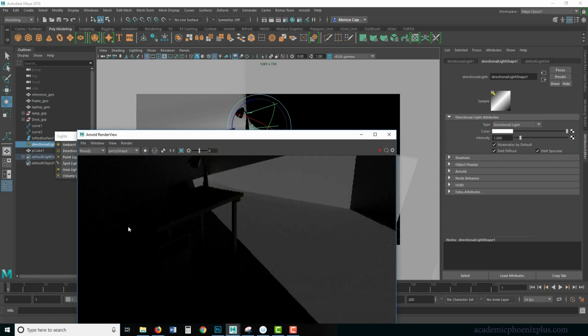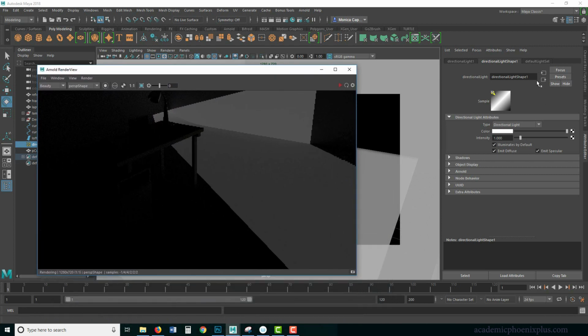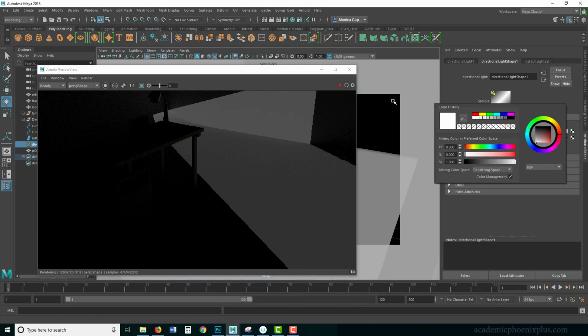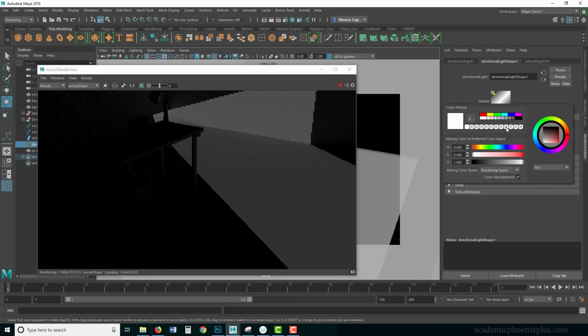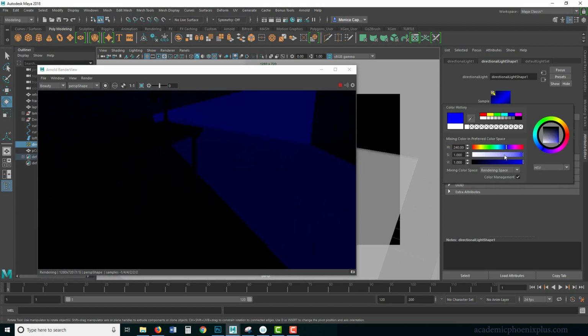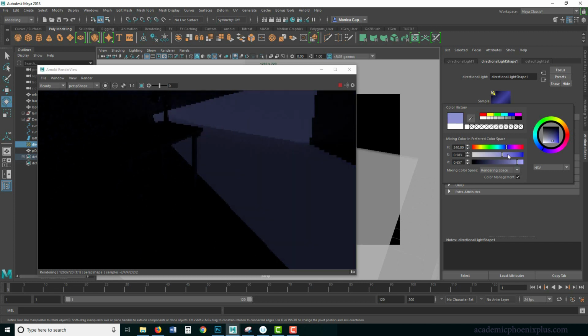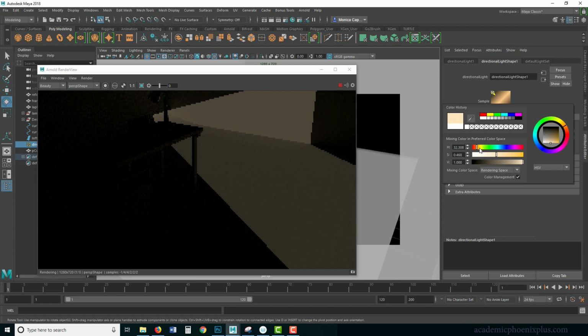All right, since we're here, we might as well talk about the attributes. So the attributes of a light has several things. You got the color, which I'm going to press play here, which is fun because you could change the color of your light. So if you wanted to make it look like evening, you want to use kind of like a dark purple color, kind of like a cinematography night. The reality is that night is not very bright, but because we're so used to theater lighting and film lighting, we associate dark blues with night. So keep that in mind. A little bit orange to make it look like it's dusk, and so on and so forth.